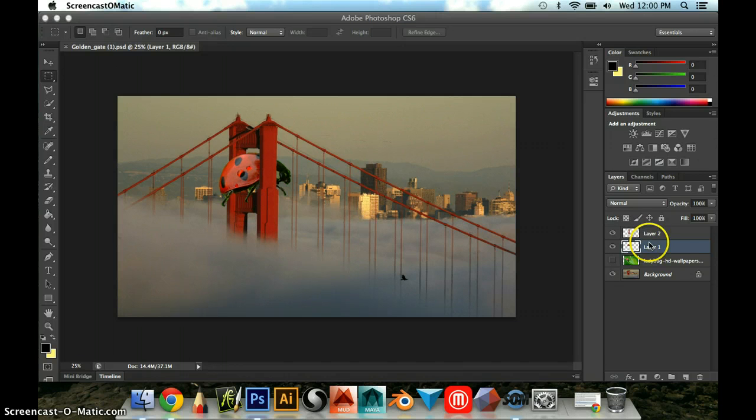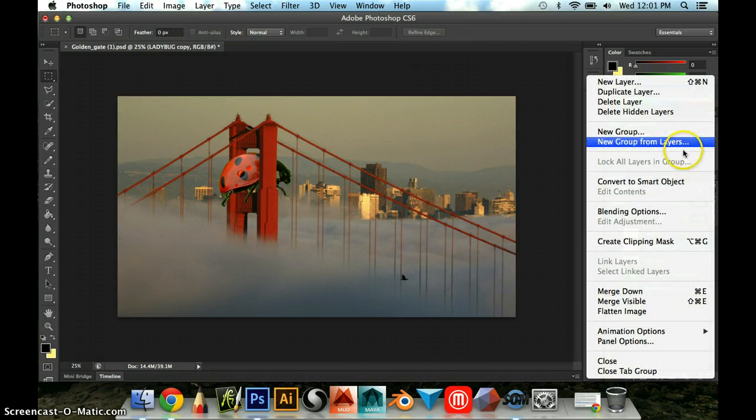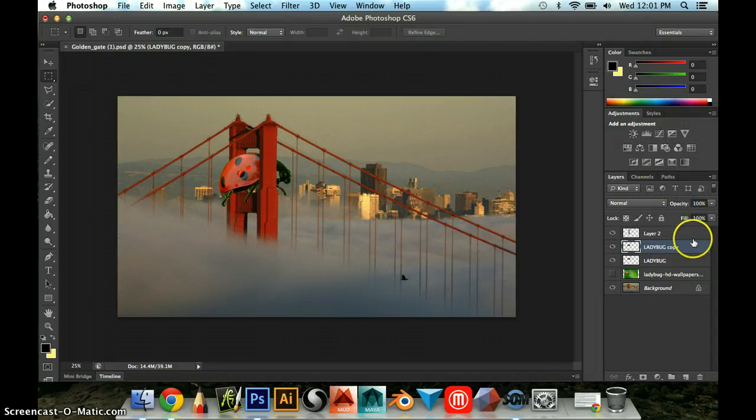The way I'm going to start out to make a shadow is I'm going to make a duplicate copy of my ladybug. I just want to make sure I know what layer, so I'm going to label it just for myself. Okay, so I'm going to duplicate that, Command J. You can also go up to this menu and click duplicate layer right there. So what I'm going to do is, this is ladybug, I'm going to say shadow. And I'm actually going to put it below the ladybug layer. So right now I have an exact copy of my ladybug.